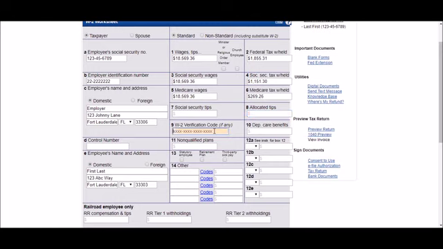In Box 9, enter the verification code from the W-2 if any. In Box 12, enter any codes and amounts present and check boxes in Area 13. In Box 14, enter any codes and amounts present.